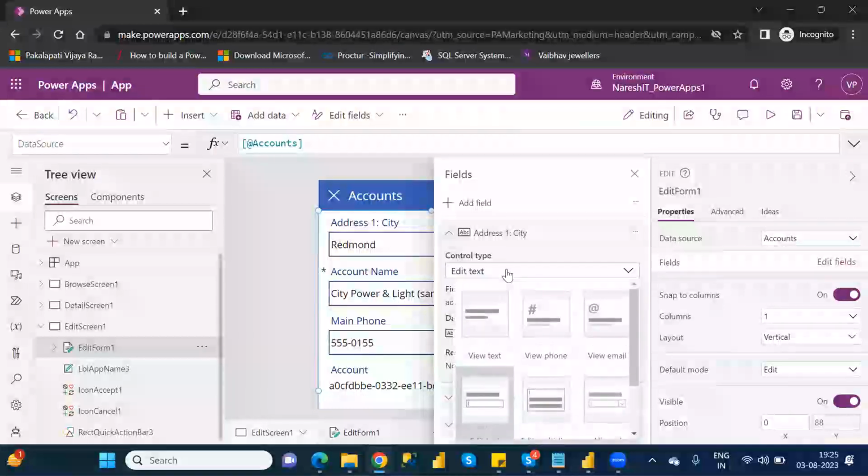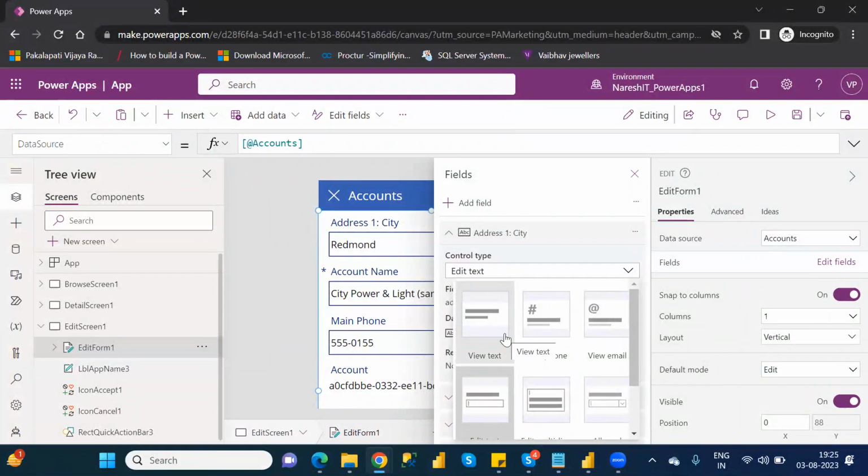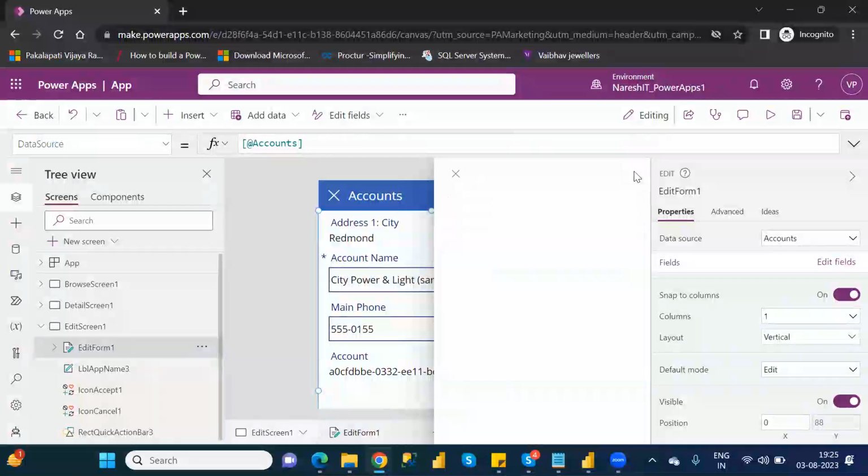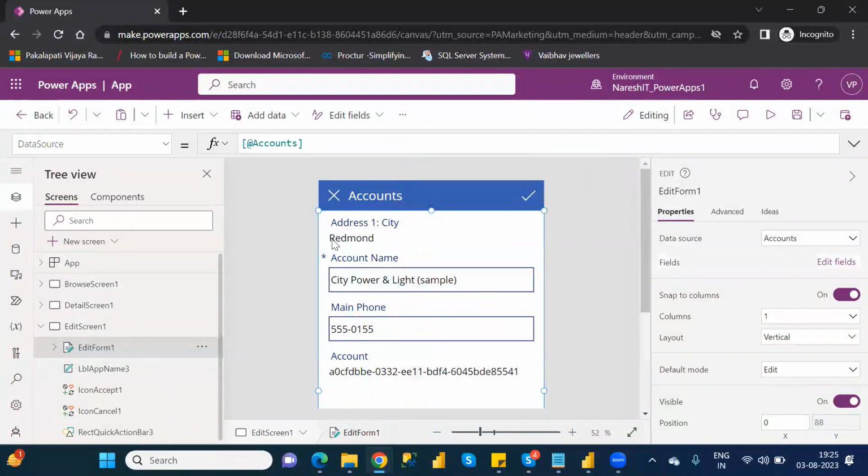In this control type, there are different options. Only view, not changing anything, then you have to select view text. If it is view text, that means this particular value is not editable. So if you don't want to change any particular column, then you can set the control type to view text.